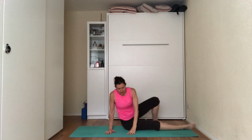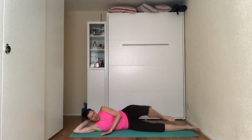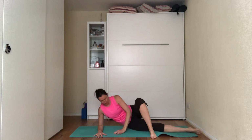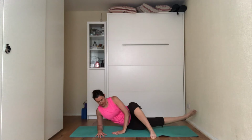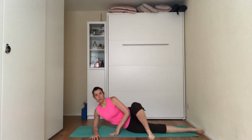The injured side is on the floor, so you're lying on your side with the injured part down, and your other leg, the top leg, goes onto the front. You can come up on your forearms if you want to, or lie down on the floor. The other hand is in front of you, keeping you stable, and then you're lifting the injured leg and the injured groin side off the floor and releasing it. Lifting it up and releasing it. You start with 3 and then you progress up to 10.